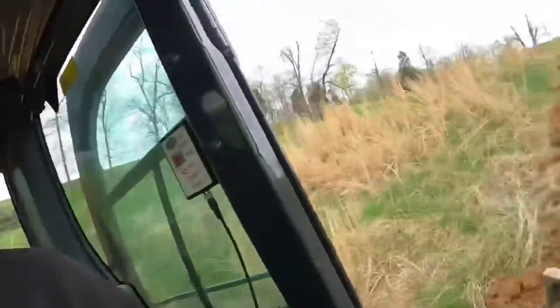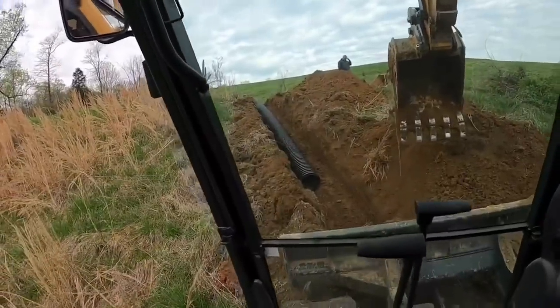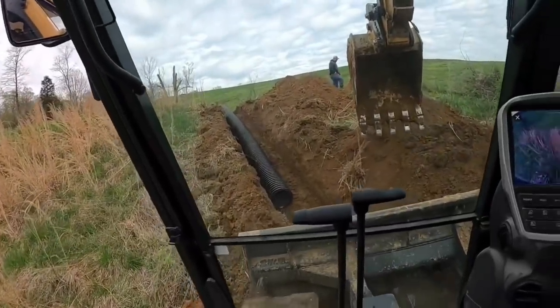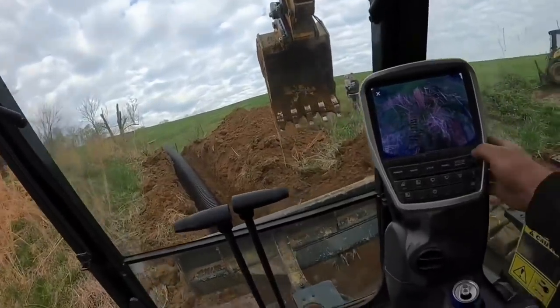Man, oh man, I'm having a hard time sitting on my feet this morning. I went out again, but we got the pipe in. I'm going to attempt to straddle this ditch and get that backfilled as much as I can. And once I get that backfilled, we'll come down here. Man, that is steep.